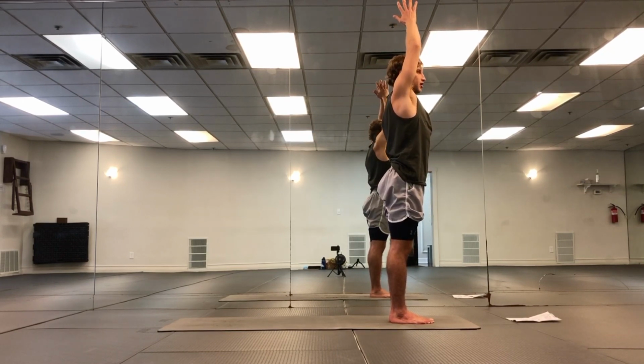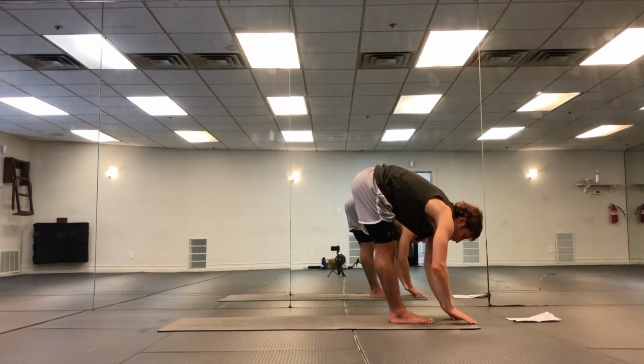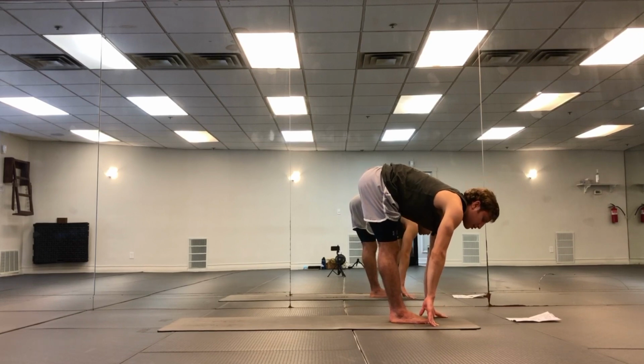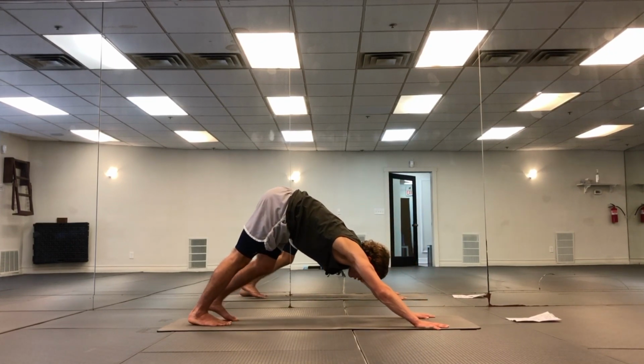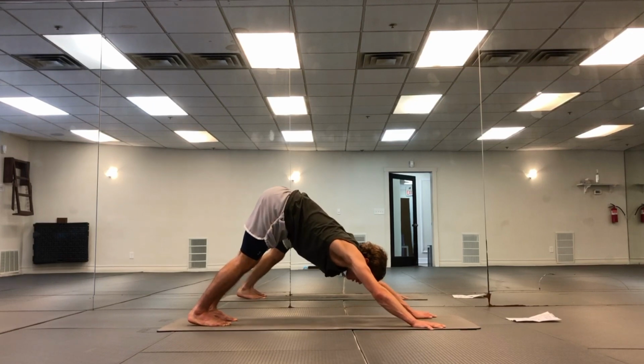Exhale, press the palms together, fold over the legs. Inhale, lengthen the spine, halfway lift. Exhale, plant the palms, step the feet back, downward facing dog. Take a couple breaths here at your own pace. Again, breathing in and out through the nose.